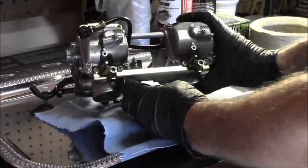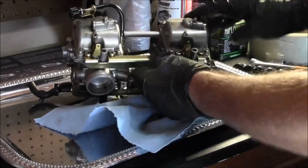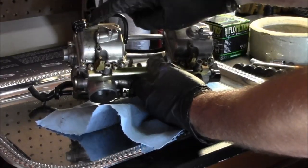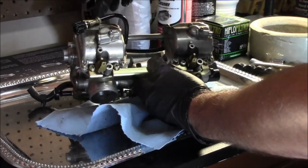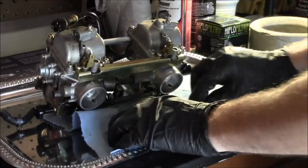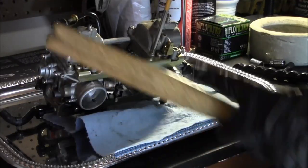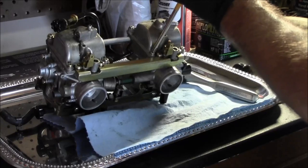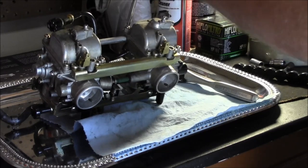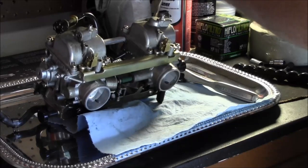All right guys, so down here on the bottom, these are the pilot holes. And then these four screws are going to hold the bowl on. And this is the idle adjustment screw, so that should come off when I go to take that bowl off. We'll take this right side bowl off first. I'm just tapping on the threads to bust them loose. You don't have to get crazy, you just want to transfer some shock into there.